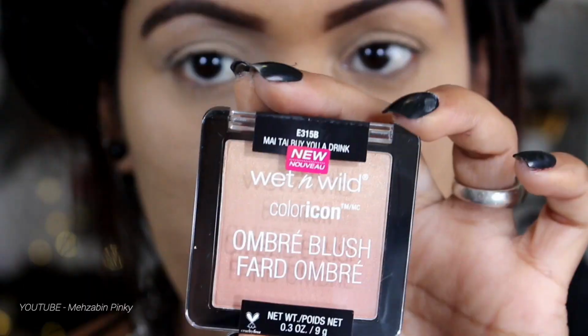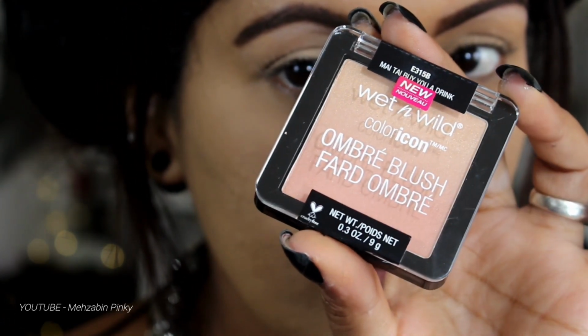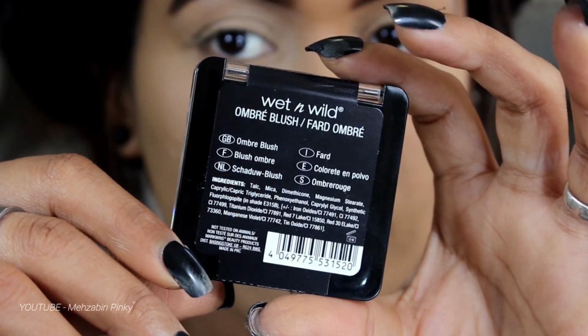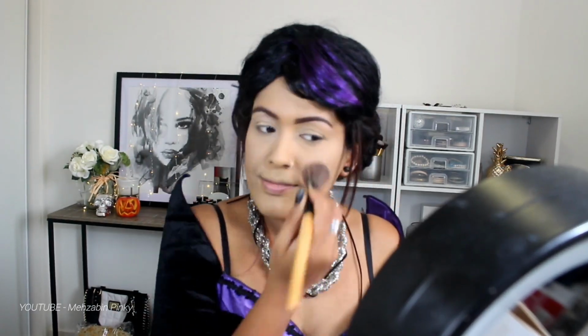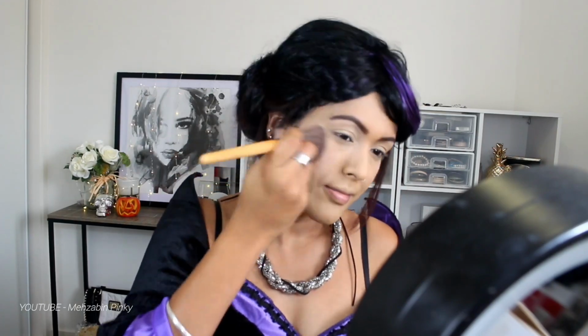Then to set all this up, I am using this product by Revlon, their ColorStay pressed powder in the shade 820 Light to Pale. I love it so much, and I am using this blush here. I am not contouring my face today just because I want my face to look as white as it is, whiter than my neck. I think that's the way I want it.